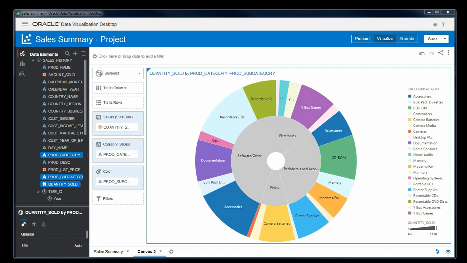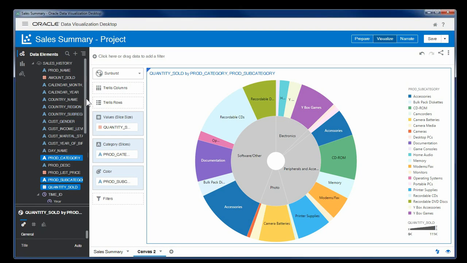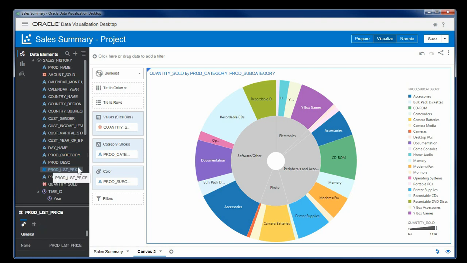So the second part that we're going to do here is answer the question: what product categories are trending, and are there trends based upon price or by regions? So the next thing we're going to do is select a number of different fields. Again, from the left-hand side, we're going to go with product list price. We're going to go product quantity sold. We're going to look at time ID, and go ahead, month of year.